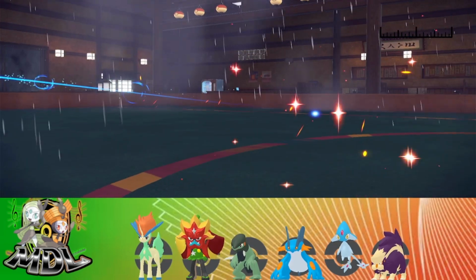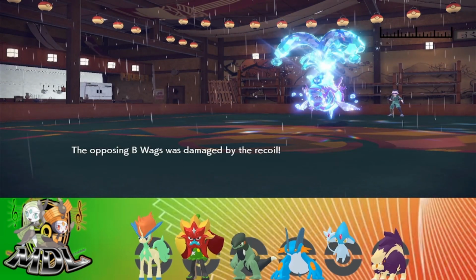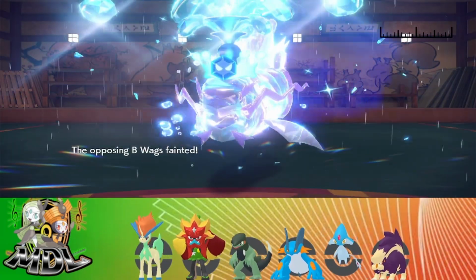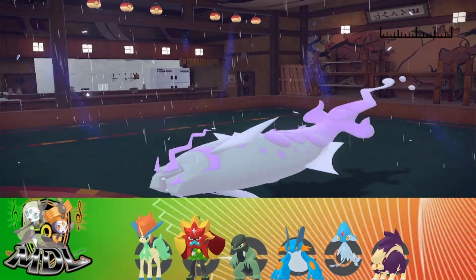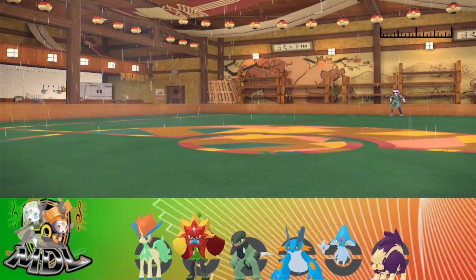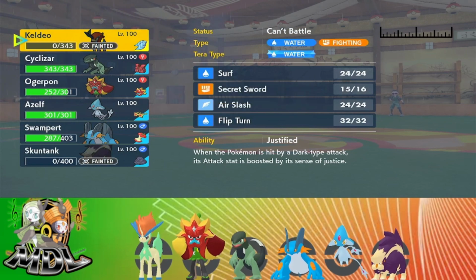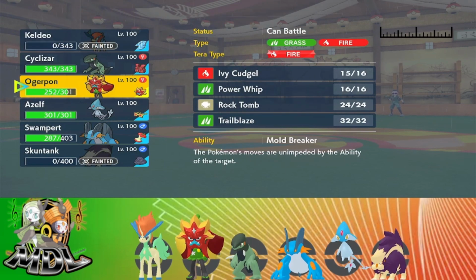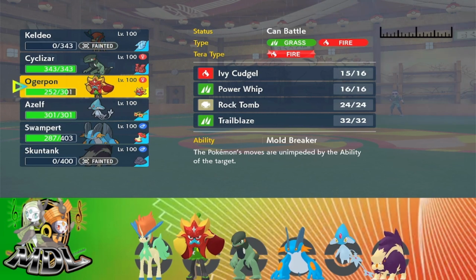He knocks us out. Okay. Fast. KOs Keldeo with Wave Crash. Fast. Recoil. Okay. What do I do here? The Basculegion got 2 kills, right? That's fine.